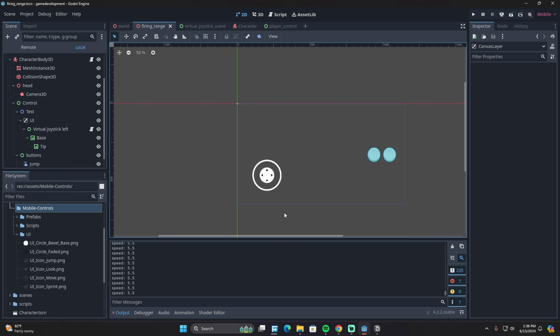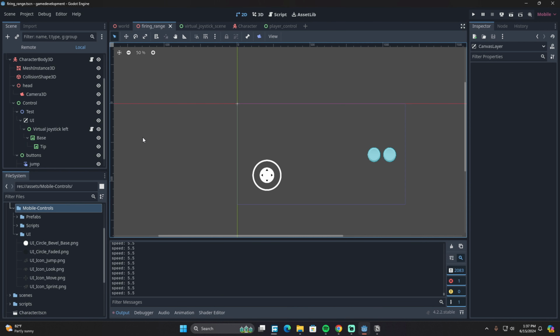Oh, okay, there it is. It works. Previously I was having trouble in this mobile UI in Godot. They're not anchored properly. Let me show you my videos later on. Now going back, we have to make this run and jump buttons functional.